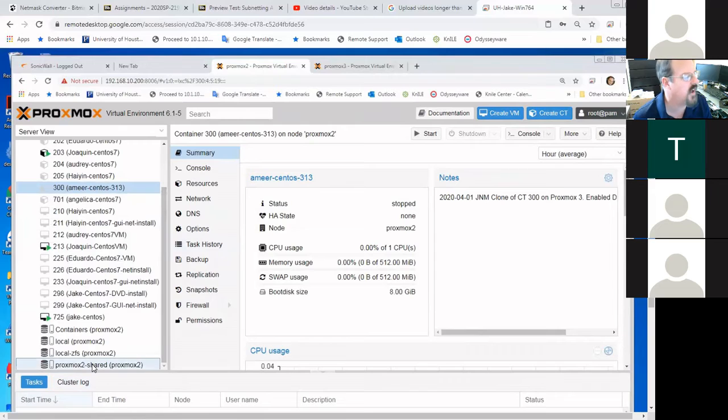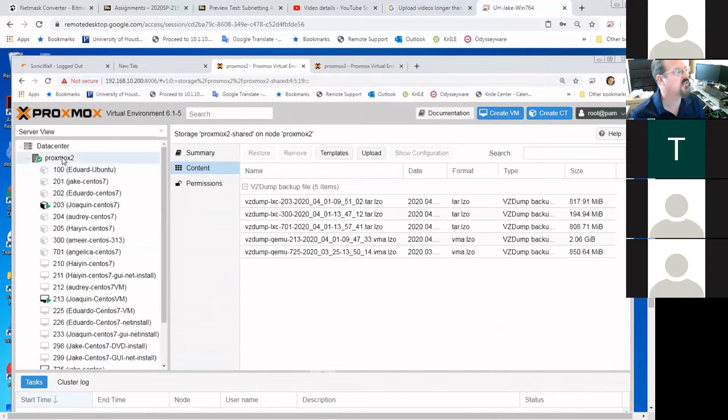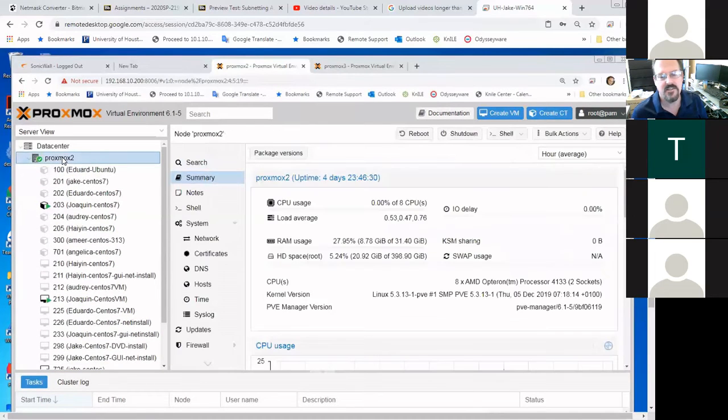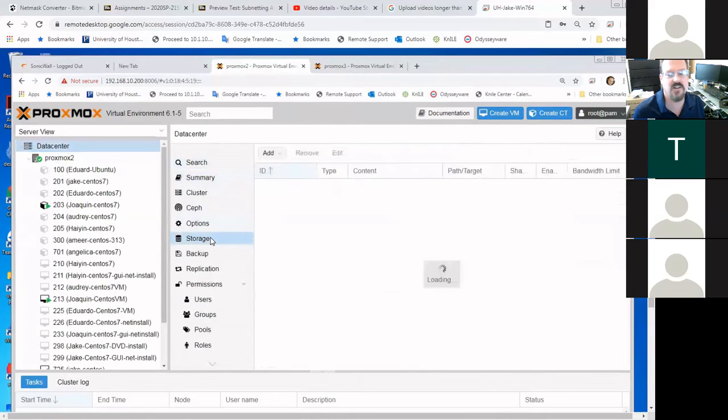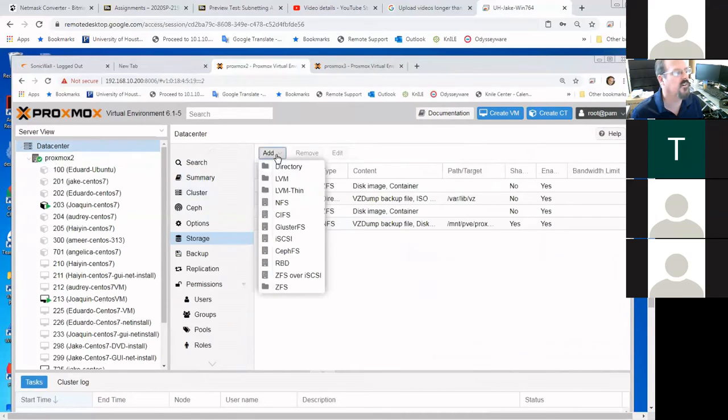if you did not have shared storage already set up. You have to resort to either figuring out how to set up shared storage or use some other shared storage somewhere on the network. It didn't have to be on Proxmox 2. In fact, Proxmox 4 had shared storage, so I could have added any other shared storage as long as it's available to these other machines. I could have added Proxmox 4 shared storage and used theirs as basically a temporary box to put stuff into.